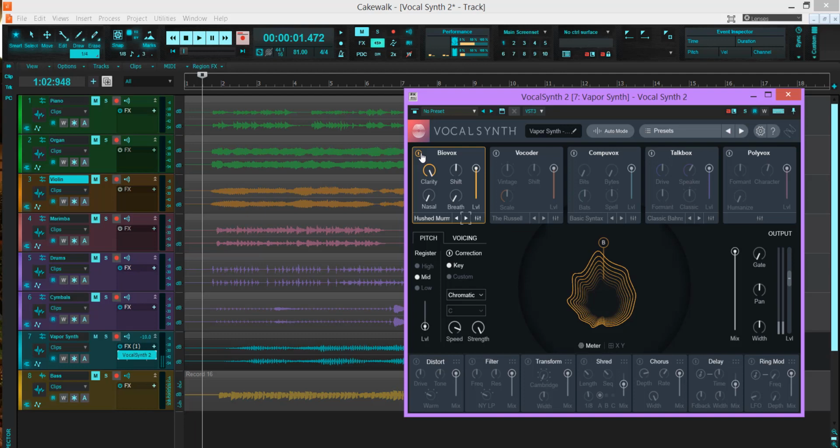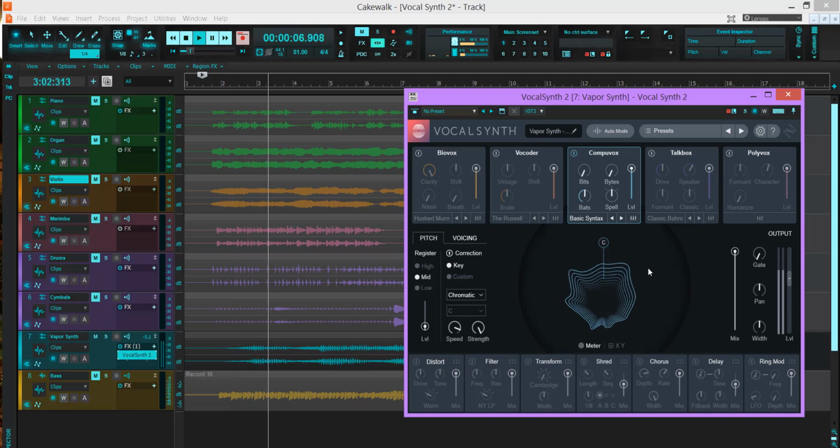Yeah, so it kind of follows along that. It's really the choppiness of that that is hitting hard, which is kind of interesting. Yeah, that's causing some interesting artifacts using that particular setup, and that's just the CompuVox.